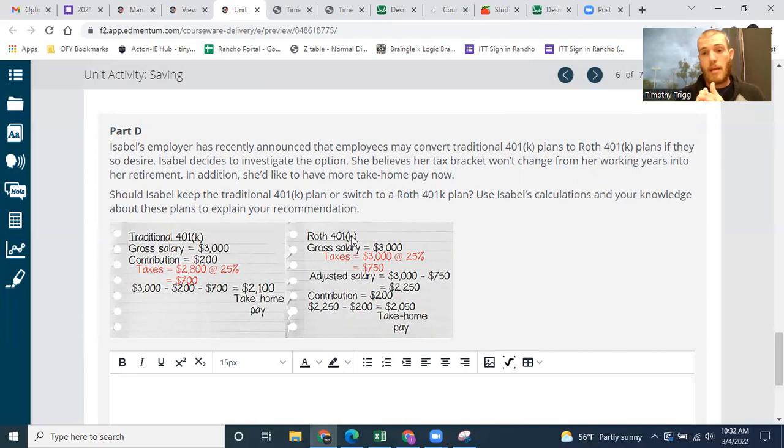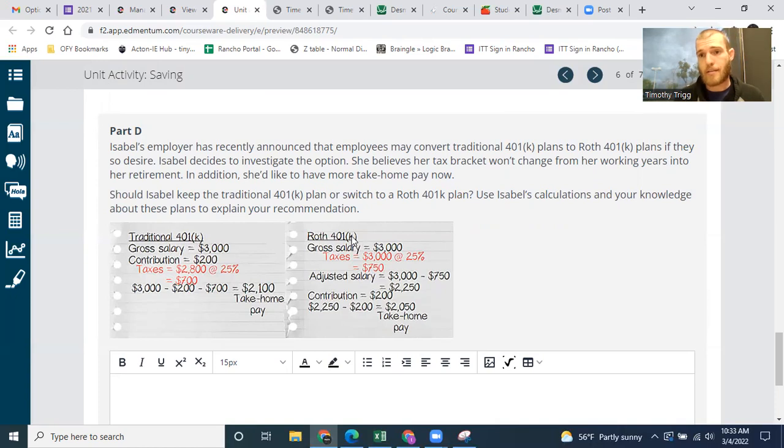Okay. Now, if you're young, which I imagine most people watching this are, I suggest putting your money into a Roth because you won't have to pay taxes on any of those capital gains. So if you're putting money in your 20s and your 30s, then guess what? All those capital gains until your retirement age, all that gain, you don't have to pay taxes on it. And chances are, when you're ready to retire, you're going to be in a higher tax bracket when you're older because you're probably going to be earning more money. So for most of you guys, I would say the Roth is most likely the way to go.